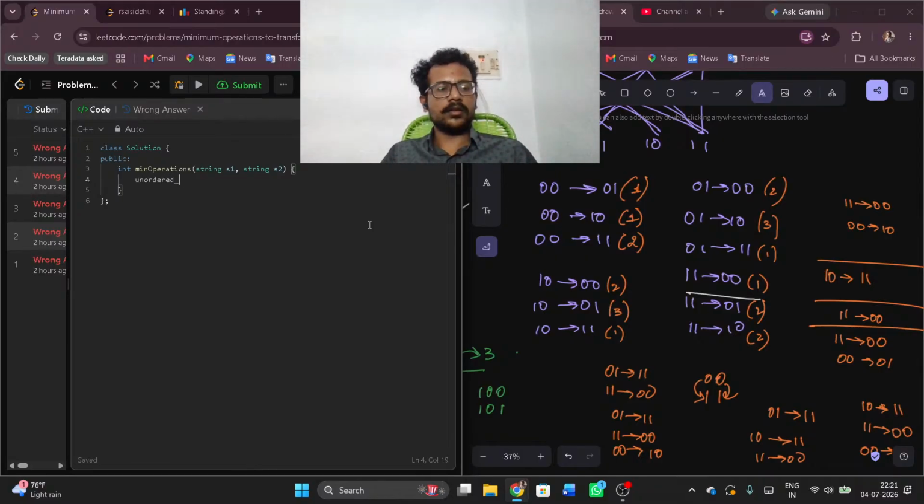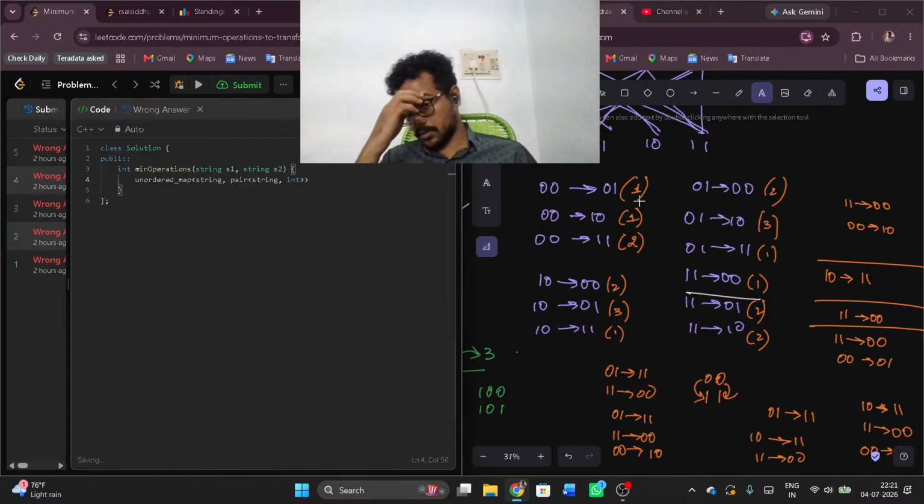Ordered map, string and int. How can I pair it? String comma pair of string comma int. Can I pair it like this?